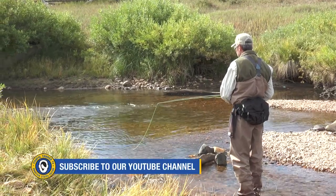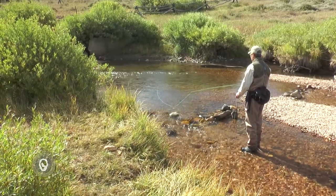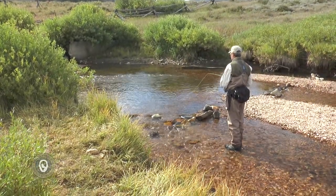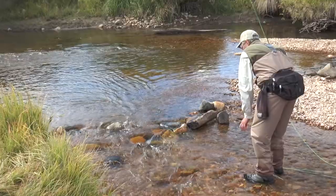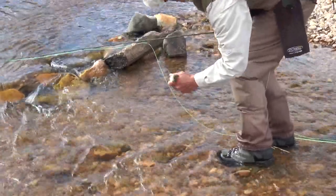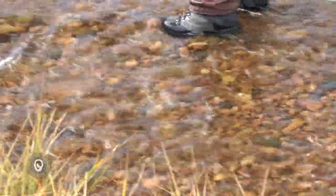They don't have to be stupid small like a size 26 or 28, but if you get above about a size 16, your bites are gonna drop in a hurry. I'm watching the tip of the fly line and watching it drift — if it drifts anything different I set the hook. I'm using it as a strike indicator, which means some trout are gonna get away because they won't have it long enough to affect the tip of the fly line. There we go — I'm still throwing the same wet fly, haven't changed flies yet, and it looks like we're gonna catch the same kind of fish.